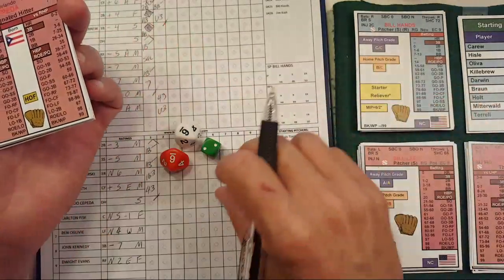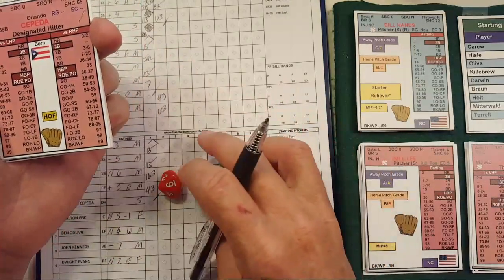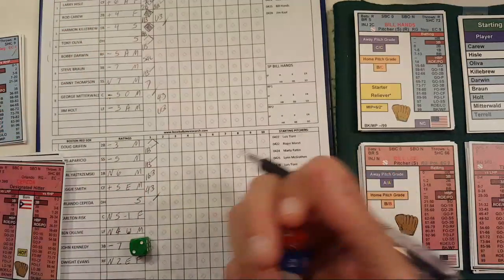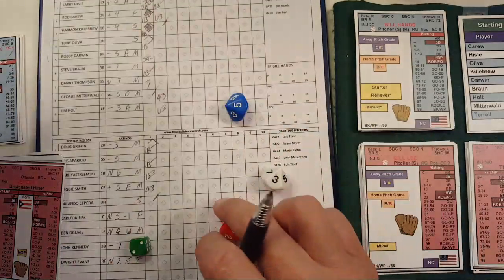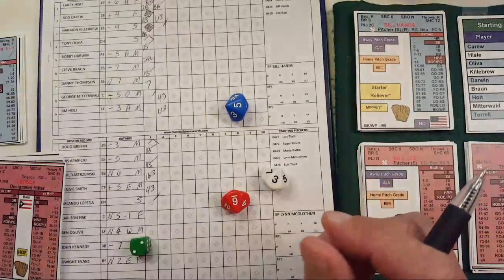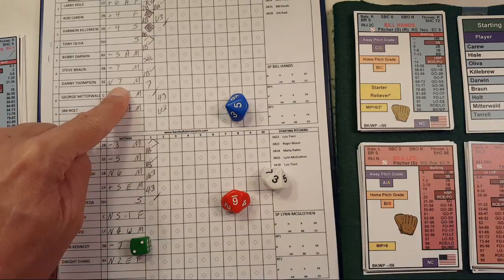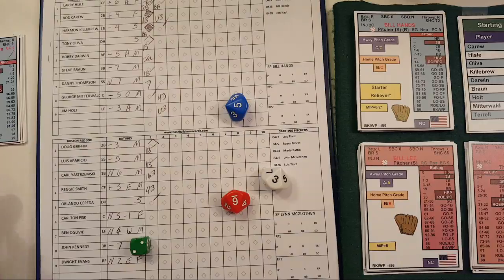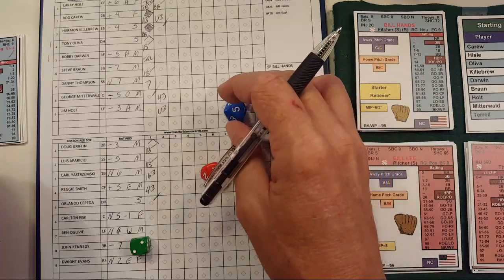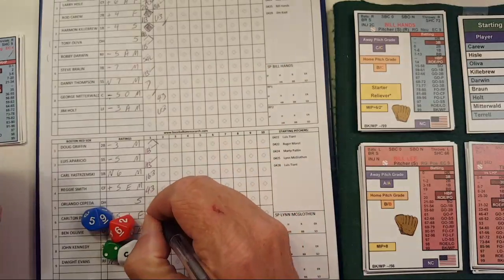Orlando Cepeda, even. 36, right-hander. And that's a possible error. And it's a 63, which will be a shortstop. Shortstop and a 5. So we look at the shortstop. Danny Thompson's a 7. So that is an error. It needs to be outside the range. If it's equal to or less, the 5 is equal to or less. It is less than a 7, so it's an error on the shortstop.